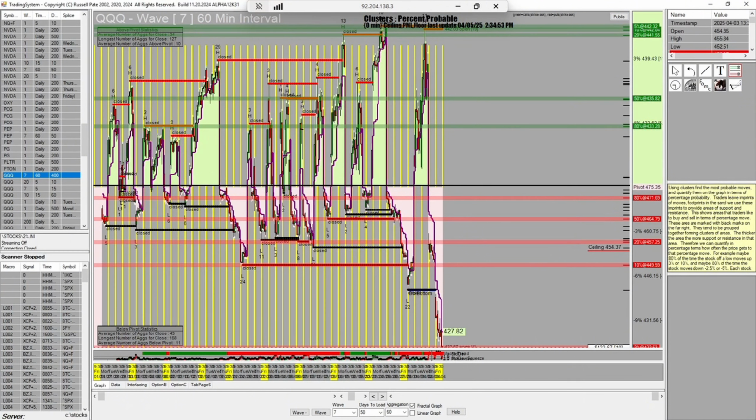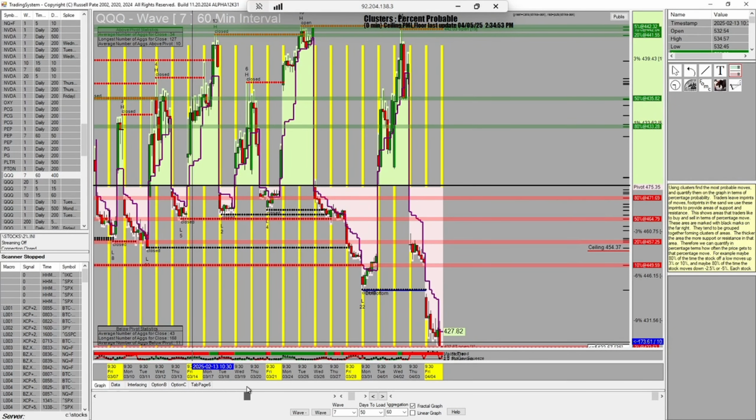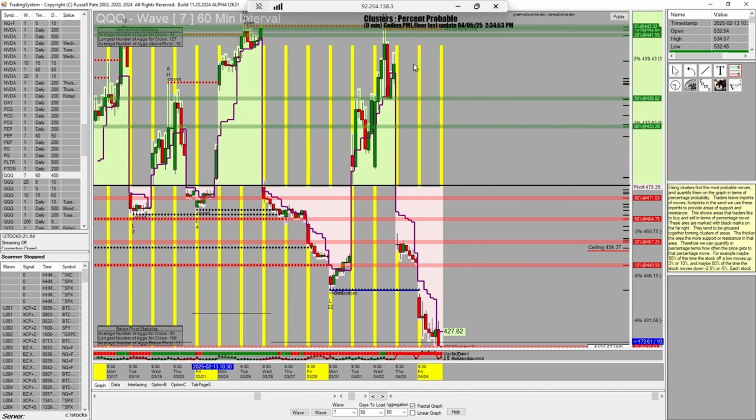So is the vector considered the pivot point if price crosses? Yeah, so you can see right here that, one second, let me zoom in a little bit. When we crossed on the 7-wave 60-minute, our vector price was 475.26, give or take, maybe off by a couple cents. And our pivot price now is 475.35.